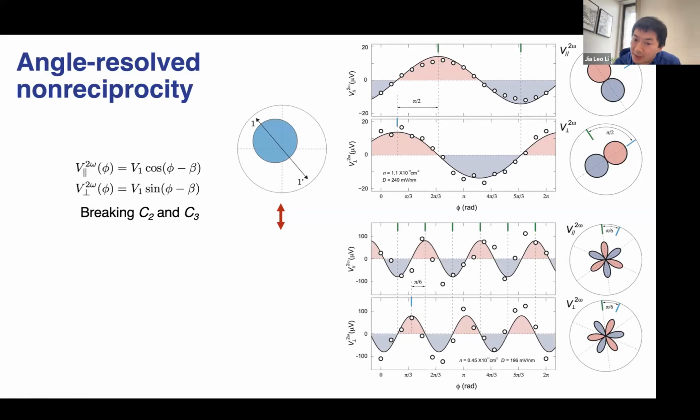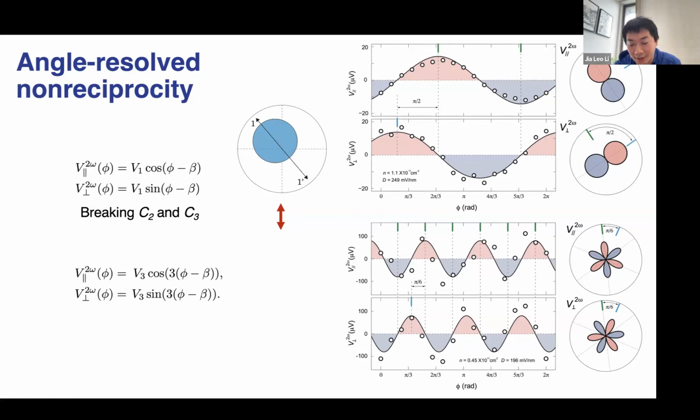And at some other points, we do observe situations where the angular dependence is mostly threefold symmetric with a period of 2 pi over 3, right? And most importantly, the phase shift between the longitudinal and transverse channels is pi over 6, right? And that can be captured by this equation where the threefold symmetry is this 3 in front of beta. Okay, I should mention that in this measurement, the quality of the angular oscillation is limited a little bit by angular resolution for the threefold symmetric case, right?